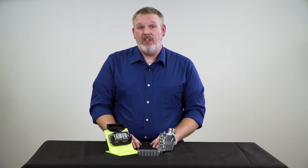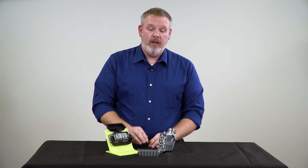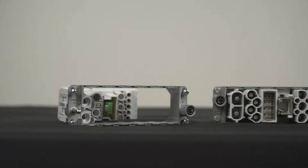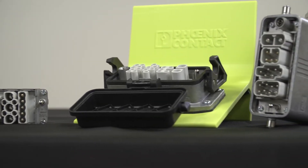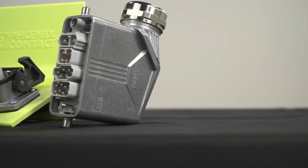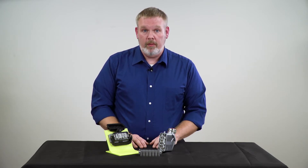Specifically, let's take a look at the linchpin that literally holds the modular inserts together — the modular insert frame itself. Phoenix Contact is an industry leader in modular frame design and development with its snap-in modular frame. We started with what was an outdated hinged frame design, but through the continued efforts of an outstanding engineering team, we landed on the current snap-in frame design.